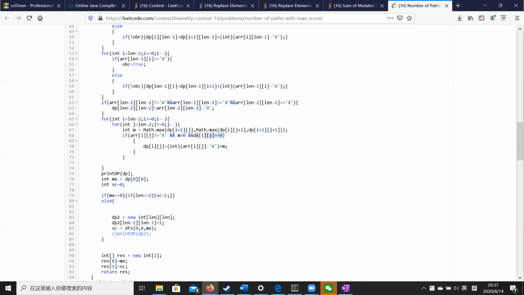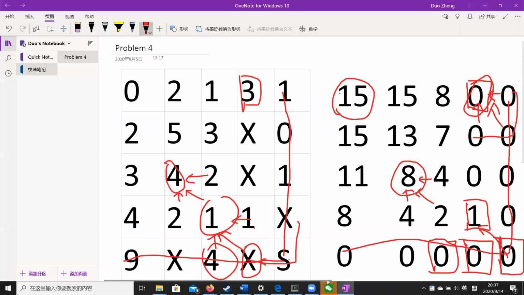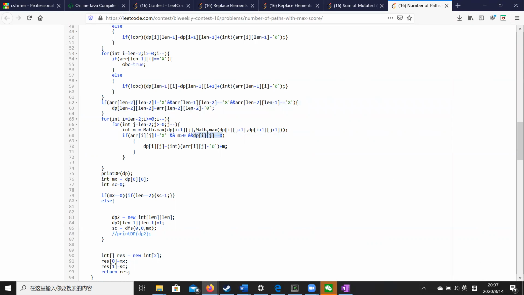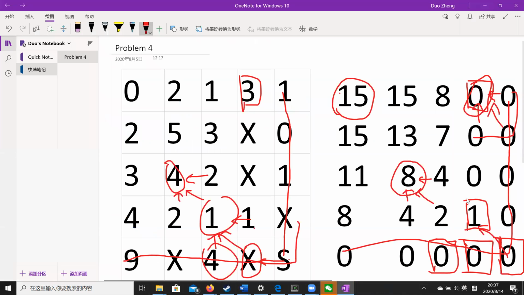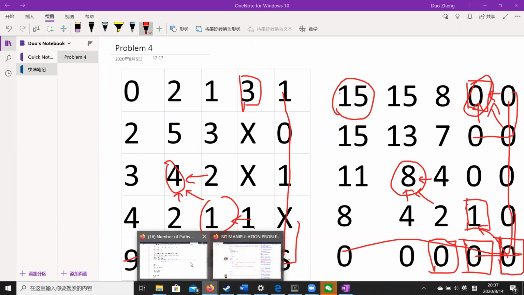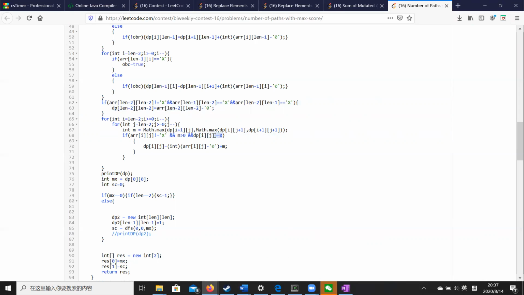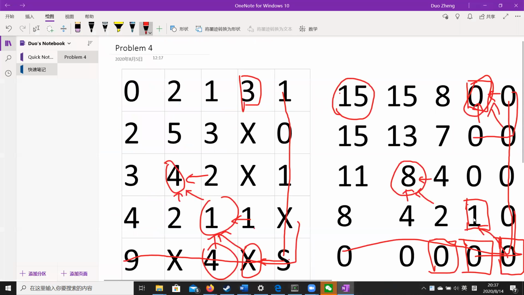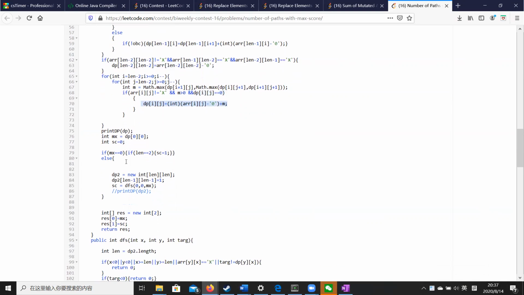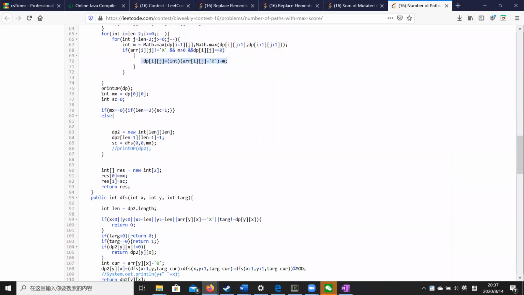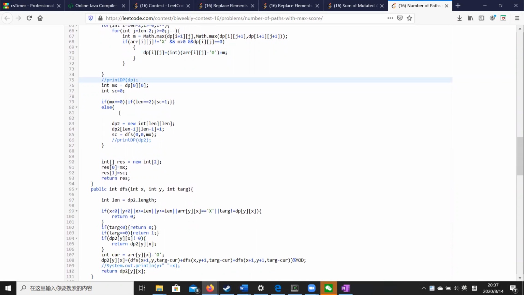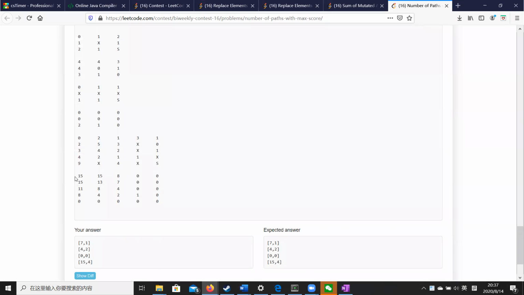And then like I say here, if dp[i][j] is 1 in this case, because I updated it already before I do the for loop, then it's not gonna change the element from 1 to 0. Even if it sees like all those three are 0, it will not change 1. Because here, 1 is already defined, it's already larger than 0, so this doesn't pass. So it doesn't change anything for the 1, which is a win for us. So we do the DP. And now we have the max element, which is 15.